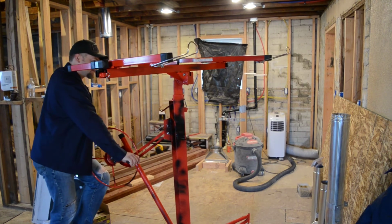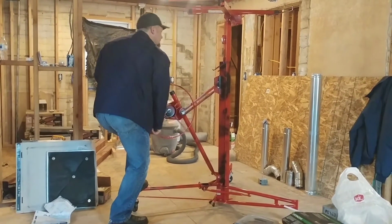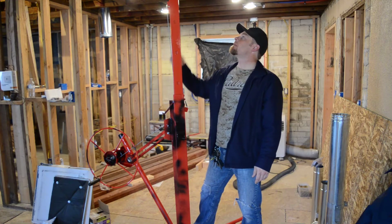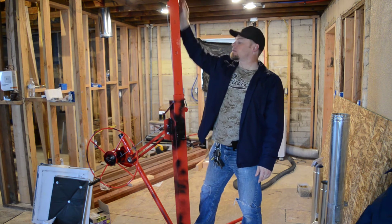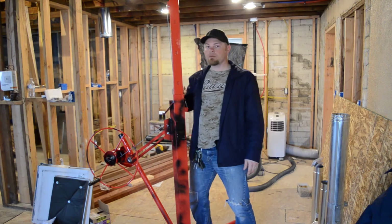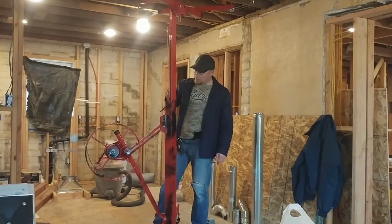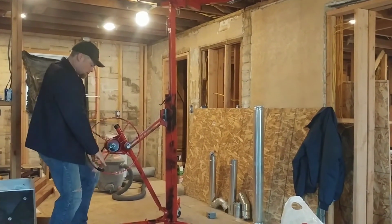Whoa! Alright. Something was holding it in place. Don't know what that was, but it's so much easier to turn now. I think the paint of this little piece here, you can't see it, but the paint of this piece here, I think was stuck to here. I don't think this thing has ever been raised. Ever, because this paint is kind of stuck there. I don't think he ever raised the sucker up, which is probably why he told me to watch that break.